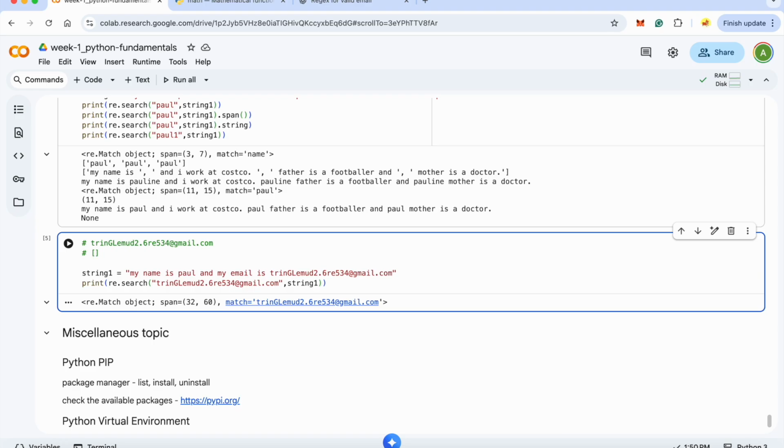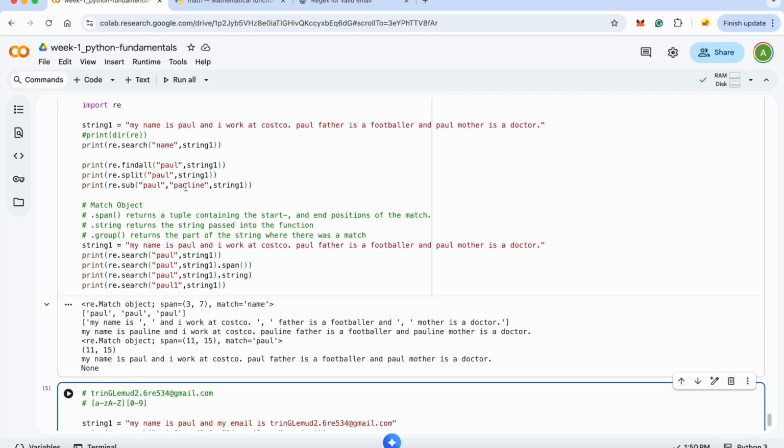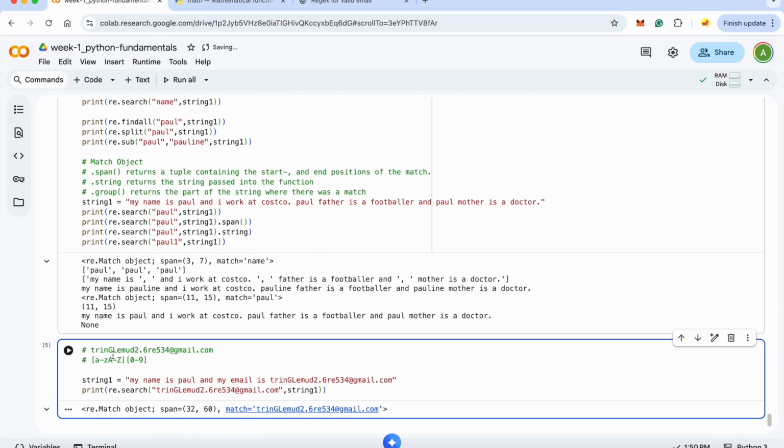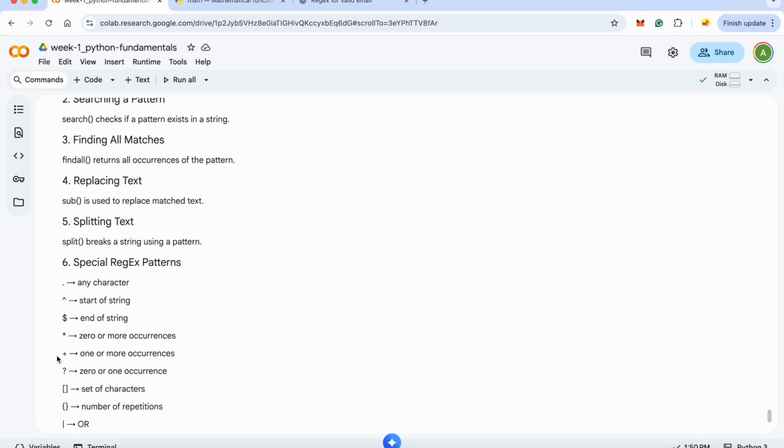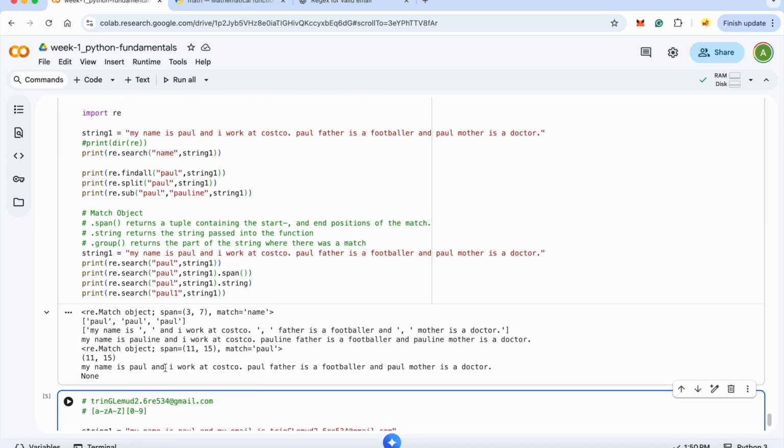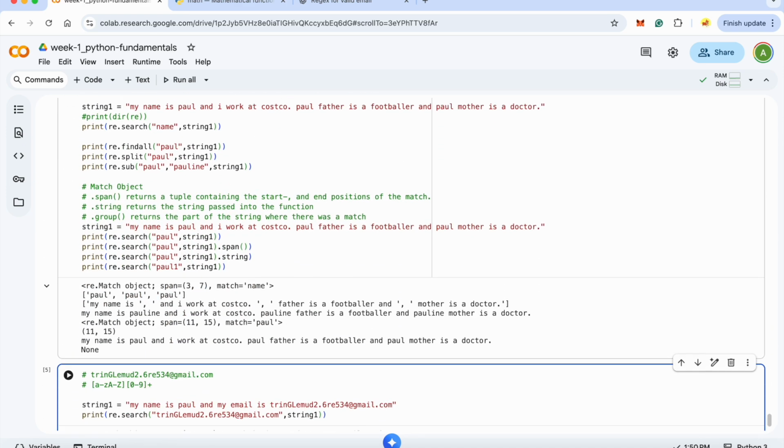It's created A to Z, capital A to Z, and I'll also allow some numbers, right? Then what could be the occurrence? They could occur any number of times. So it could have one or more occurrence basically. So I'll add a plus, then I need a dot.